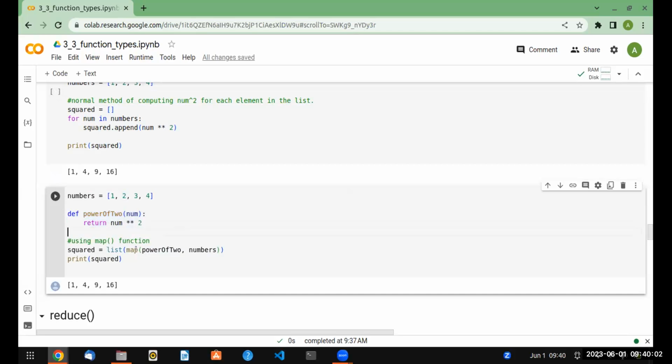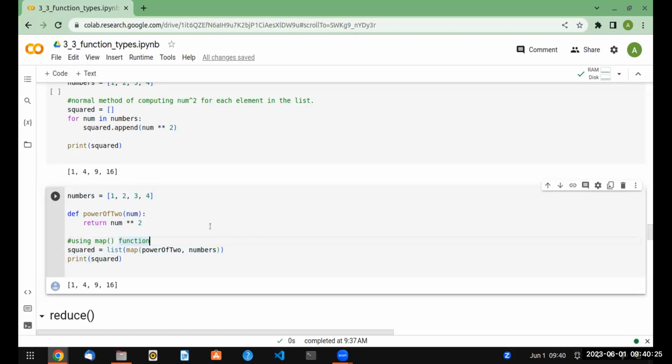Again, in the filter function, we are using filter with the first argument as the function and the second argument as the iterable, that is this list, right? Yeah. So then, what is the difference between map and filter? Actually, filter will return Boolean, but this doesn't return a Boolean.